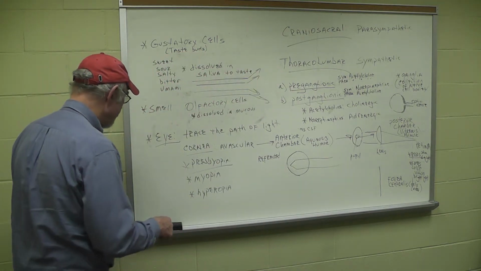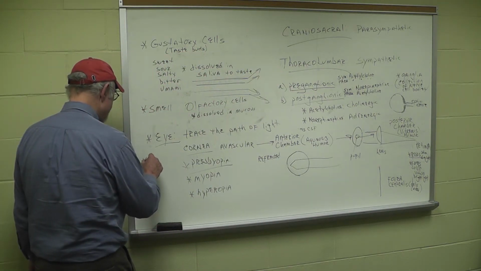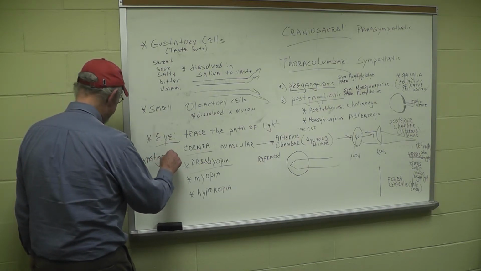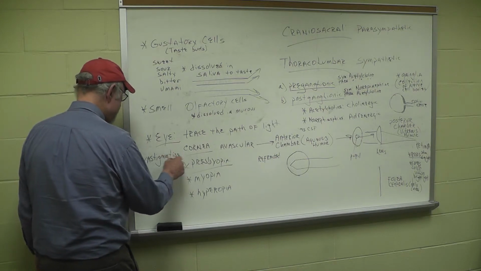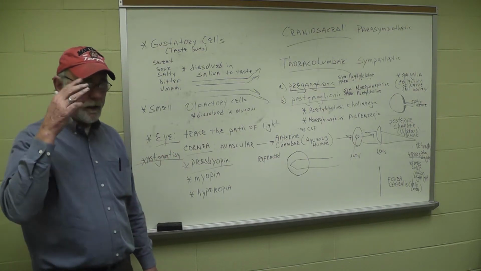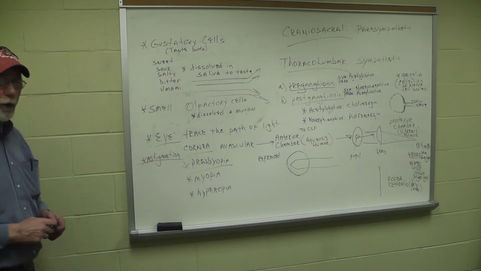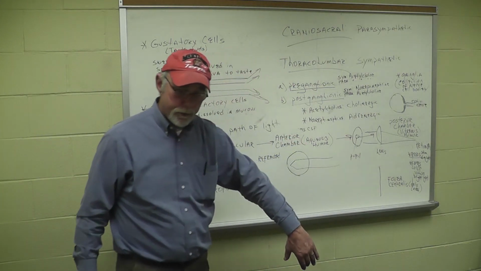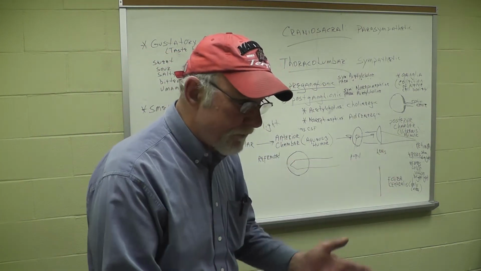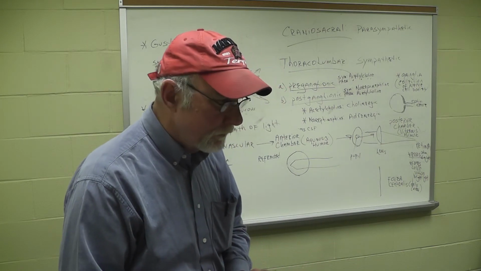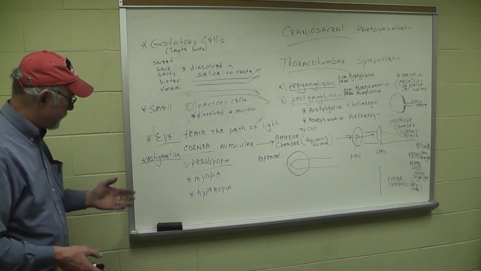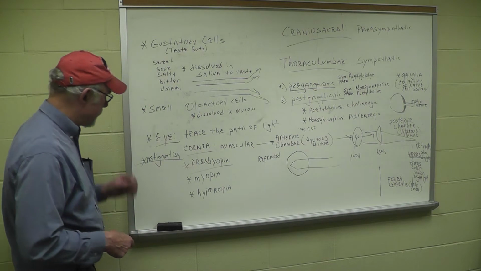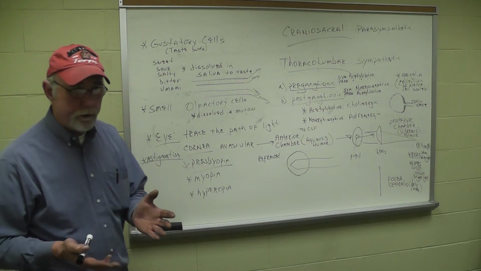Now there's another common visual problem called astigmatism. You may have heard of it. And I have a little bit of that as well. Not real bad, at least not yet. And what that is, is an irregularity in the cornea. Okay, so if the cornea is not just the right shape, then obviously it's going to affect how the light is refracted. And so, like people with myopia and hyperopia, you have to put a lens in front of it to correct it.